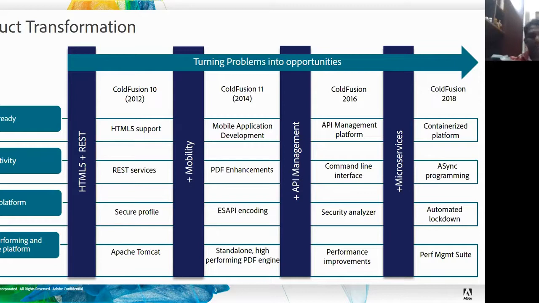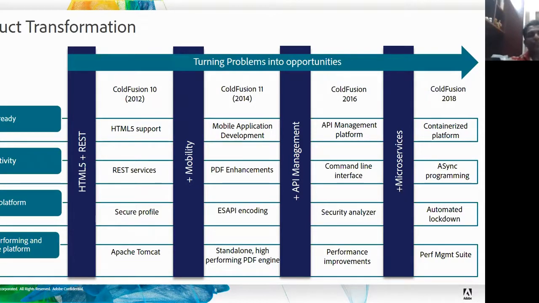The second one is around security. As you possibly know, there are more and more vulnerabilities being discovered every single day. So obviously our customers want to have a really secure platform on which they can run the business. So that's the security. Security continues to be the second need. The third one is productivity. As most of us know, ColdFusion is the most productive platform out there for web application development. So our developers have this expectation that they want productivity features associated with every version of the product. And the last one is being future ready.